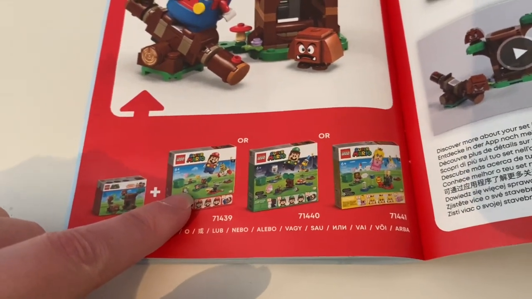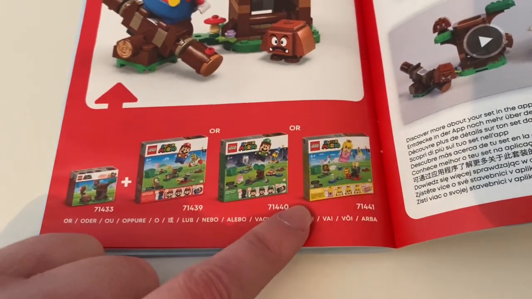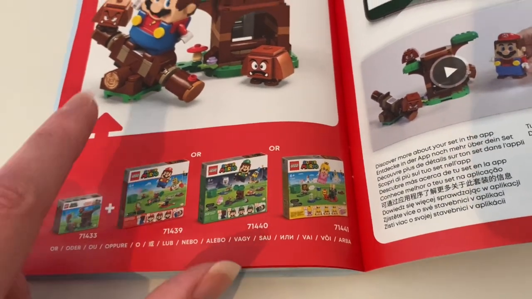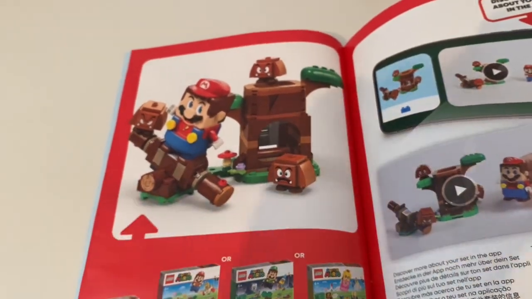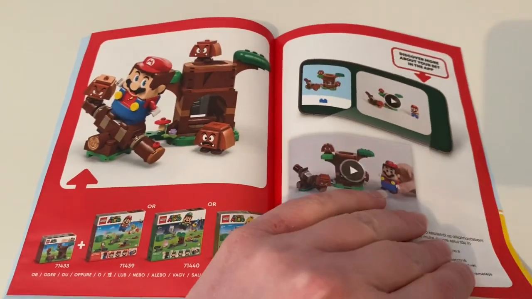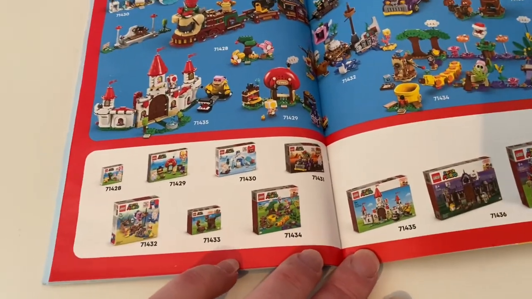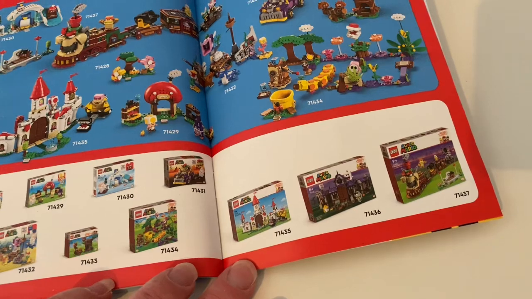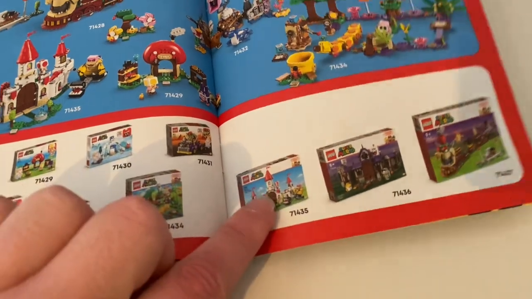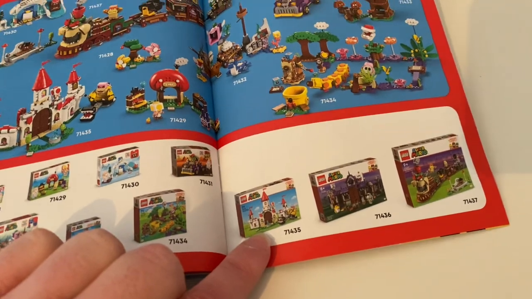Lego has released the newer version of Mario, Luigi and Peach's starter course sets for the Goomba Playground set, along with the other expansion sets that came out for August 2024. You see, it shows some of these other expansion sets, and I see they're releasing version 2 of the Peach's Castle set.